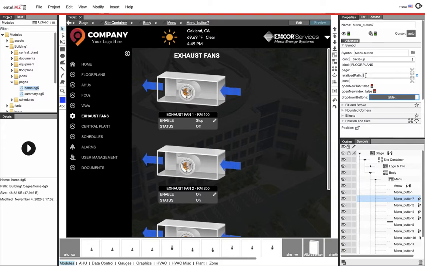Nothing's being relativized, there's no JSON needed, and we're not navigating to a new tab. I'll explain this later. But we do happen to have a drop-down menu.